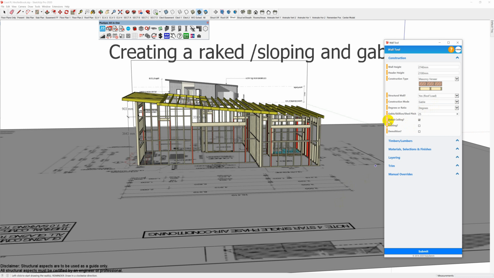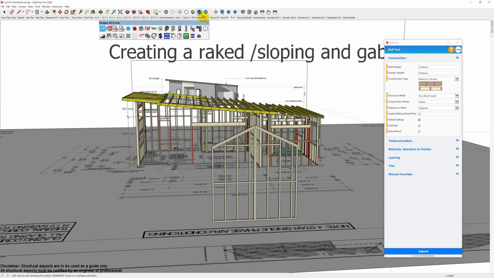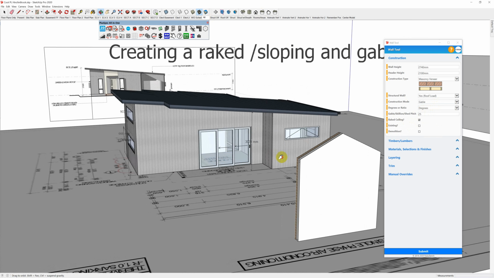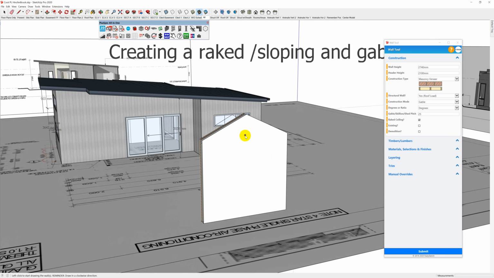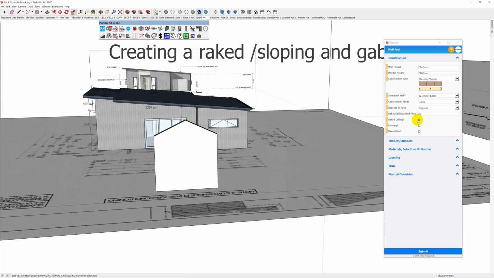Okay, and I also have this rake ceiling option, which basically means that when I draw my wall, I'll draw it this way so you can see the inside of the wall, and you'll see that my ceiling went all the way to the top, because if I had a rake ceiling here, you would want to see an internal lining. I'm going to turn that off and just do another one just to show you.